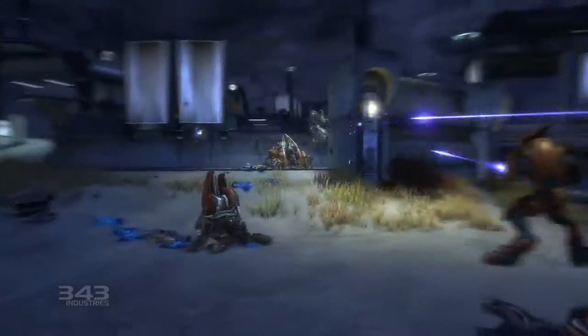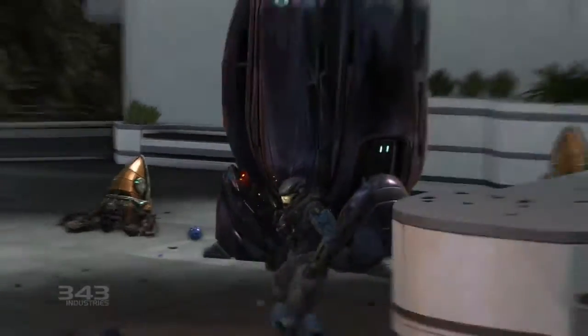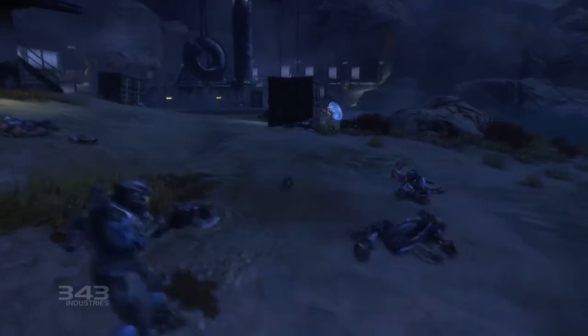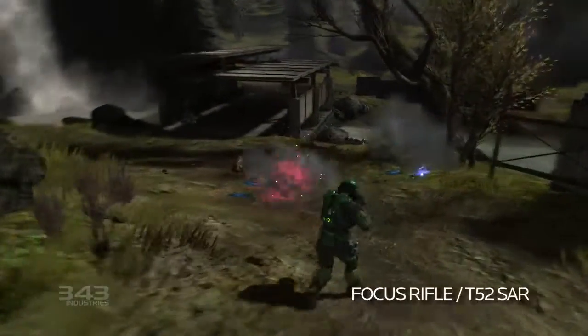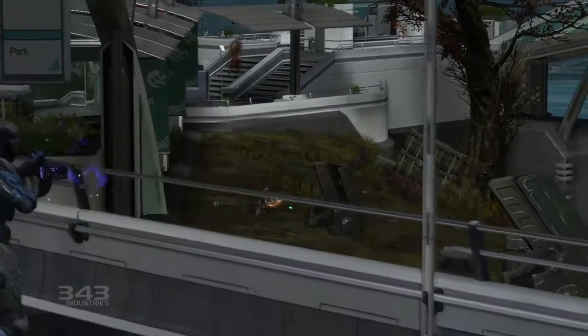The spike rifle is typical of Brute weapons, intended to maim and disfigure if a kill can't be secured. Up close, its double-bladed barrel can have even more violent results. The Covenant's concussion rifle fires plasma which detonates on contact with explosive results, while the focus rifle sends a surge of directed energy to contacts both up close and at range.